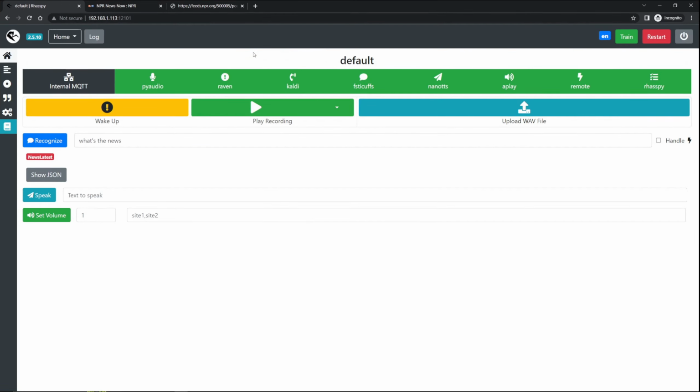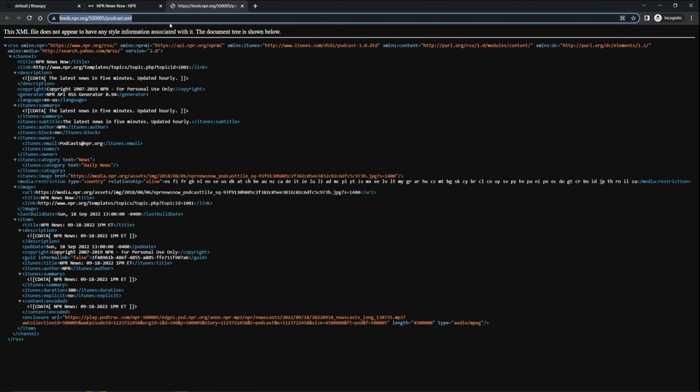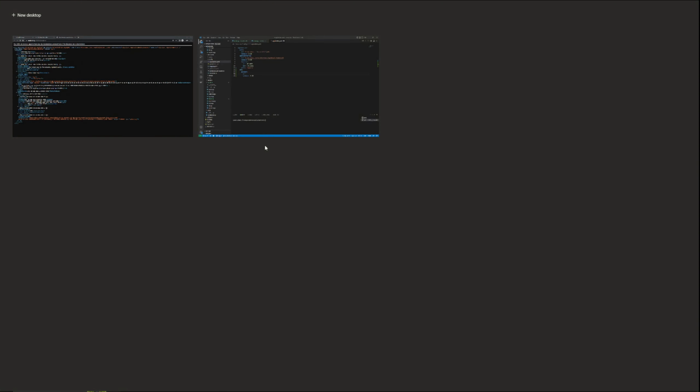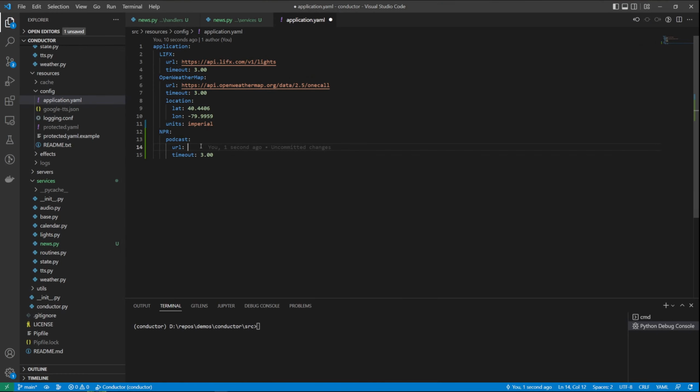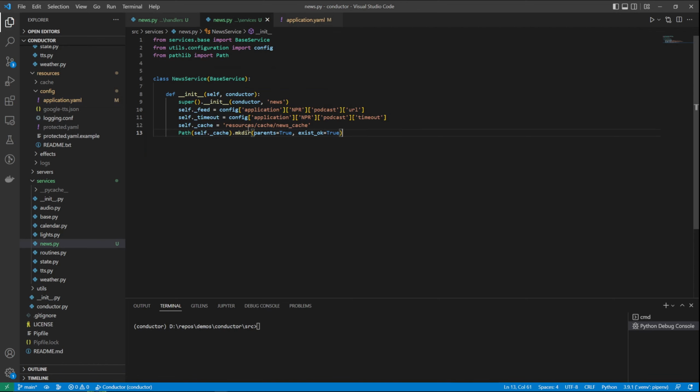Okay, so let's get our path, which is going to be this URL because we're going to want to process this XML document. So we'll set that as our path. Okay, so application NPR podcast URL and timeout. Application NPR podcast URL and then timeout.